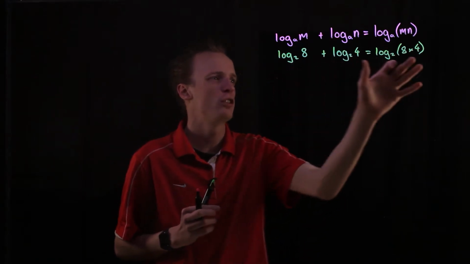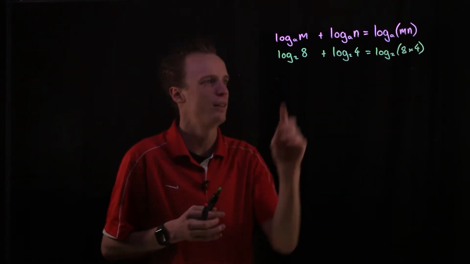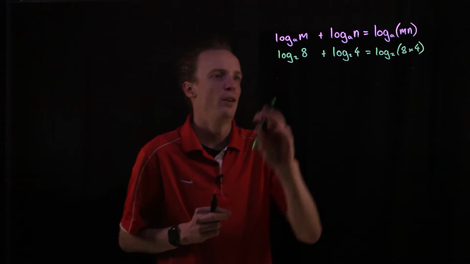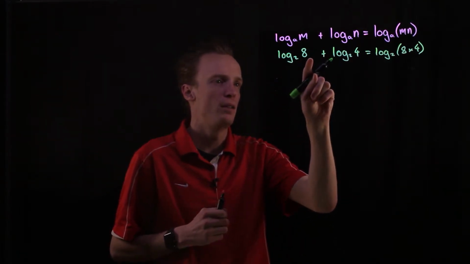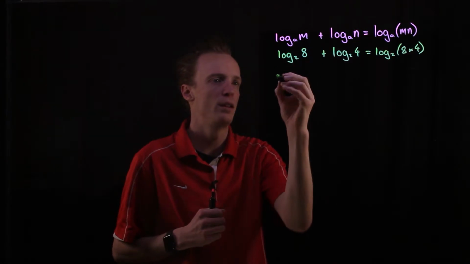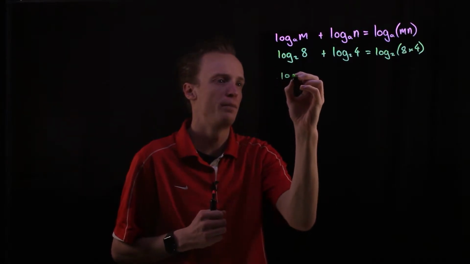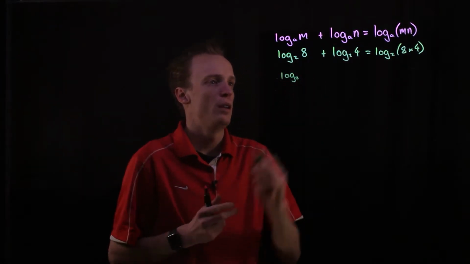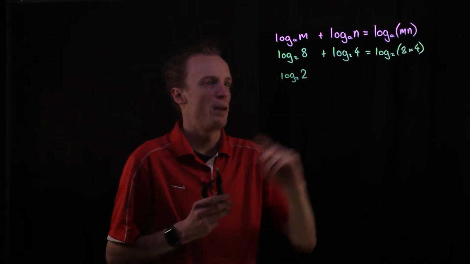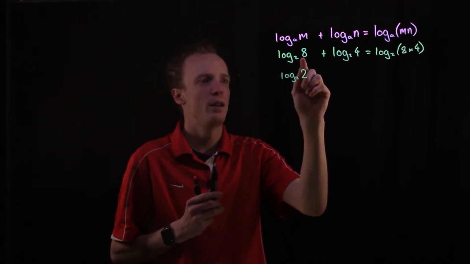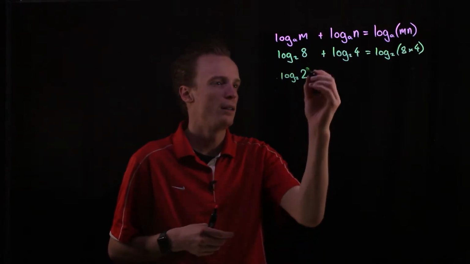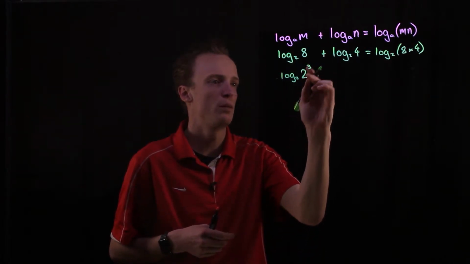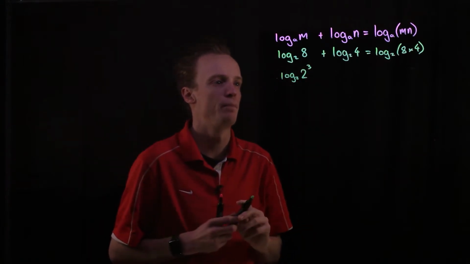Let's evaluate each side here and see whether in fact this is true. To evaluate this, I need to rewrite my 8 with a base of 2. So I need to rewrite this log base 2. What power would I need to raise 2 to get 8? Well, that'll be the power of 3. You'll need to raise 2 to the power of 3 to get 8.